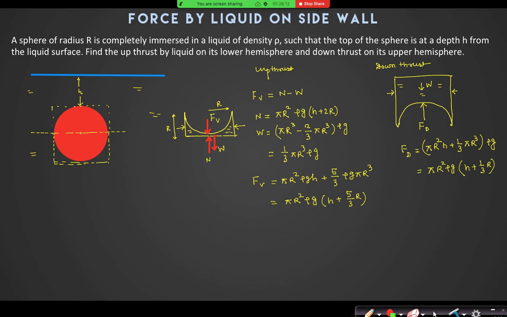Sir, how did we calculate the N when there is a ball in between? In case of the upthrust? This normal reaction. Whatever it may be, if there is a ball, everywhere on this liquid surface the pressure remains the same, yes or no? What is this pressure? It will be directly the pressure here also.